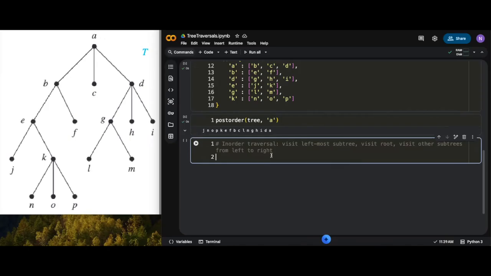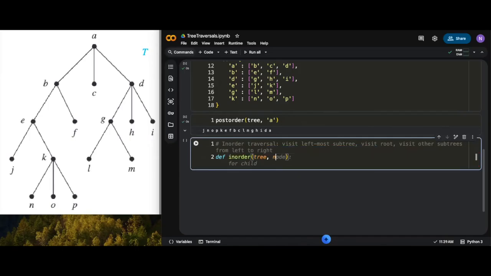So now I need to define the function in order. I'm going to take in the tree and the node information as well. Inside this function, what you do next is look into the children or the subtrees of the entire tree first, because you need to visit the leftmost subtree first before you visit the root, and then you visit all the subtrees from left to right. So I look into the children. How could I get that?